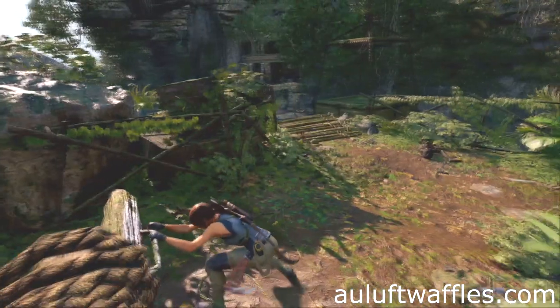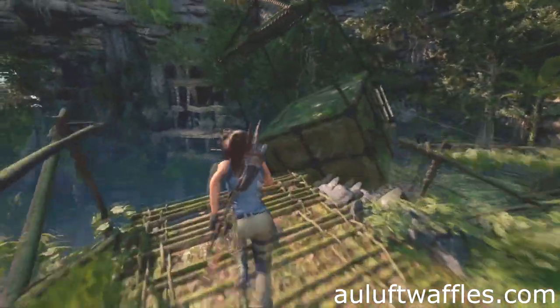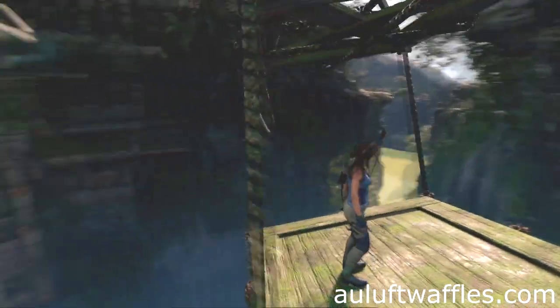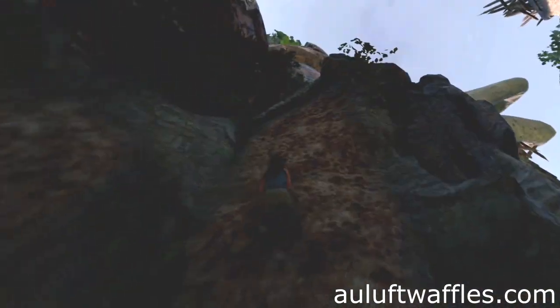Move the crane back to its original position and quickly jump back over to the weight. On the other side, go through the area and climb up to the end of the Underworld Gate tomb.